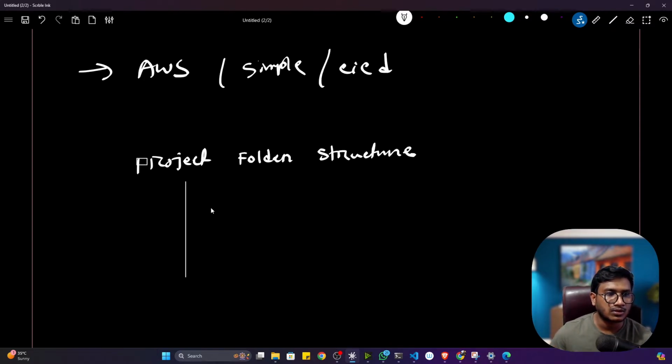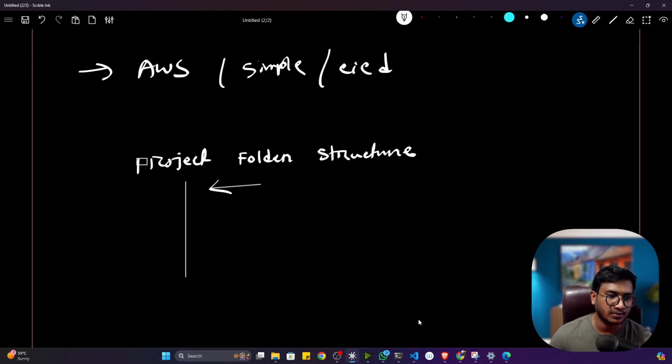And again, this is your design pipeline, let's say. It's not that you always have to follow my pipeline or my project folder structure. If you feel this folder structure is good for you, you can use it. Just try to design with respect to your project requirement, with respect to your choice. No need to follow mine, but if you want to follow mine, you can also follow it.